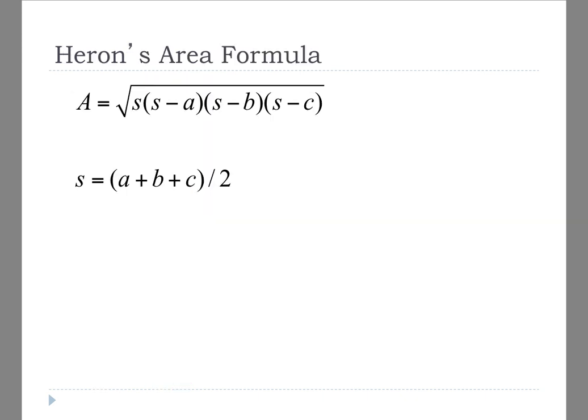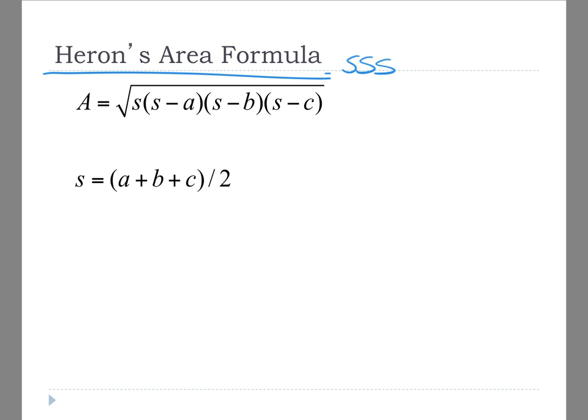Okay. Last up for what's going to get covered on your quiz is the second area formula. This is called Heron's area formula. Cosine is not in this formula at all. It is just put in this section because it is side, side, side. Side, side, side is the information that would be given to you. You'll have the lengths of all three sides, and then we use this formula to find the area.